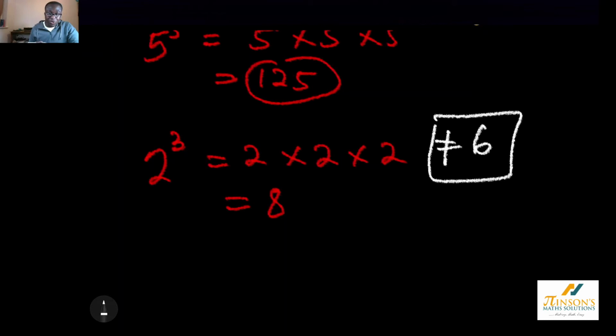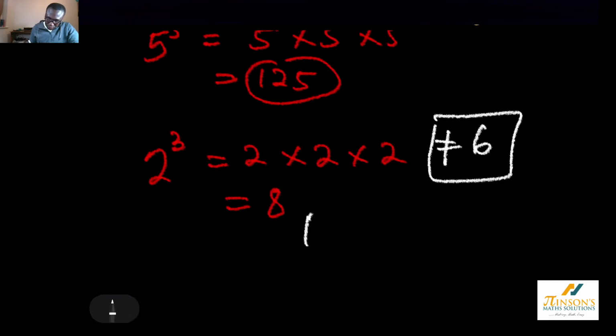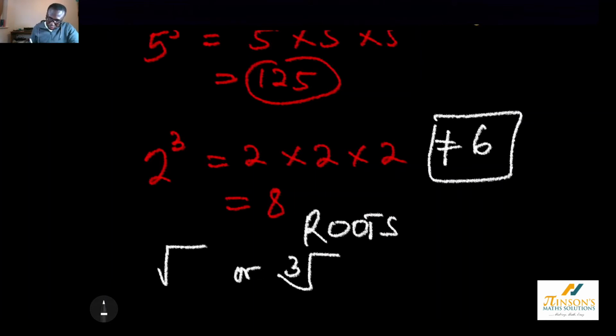Now, a lot of things that also confuse people is when we come to roots. So we're going to look at roots. These are the symbols such as the square root, or the cube root, or the 4th root, or even the 5th root. It could go on and on. These are all roots. Some of them are on your calculator, some of them you have to figure out on your calculator. So these are all called roots.